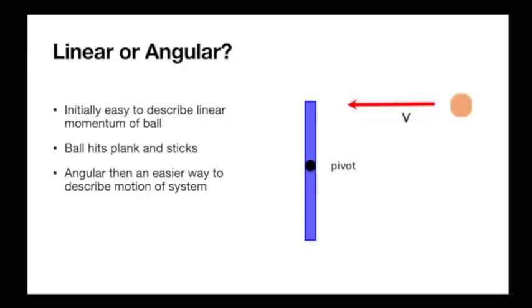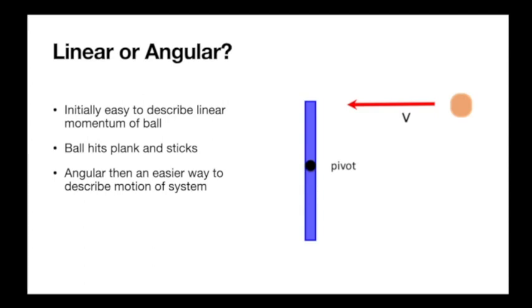All right, final thing, this is more applicable to what we'll actually be doing. In this simple case here, we have a plank that can freely rotate about the center, just sitting there, and a ball that's going to come across in a straight line, hit it, and then it sticks. And we know what's going to happen is once it hits and sticks, if the pivot is pinned to the center, it'll just start rotating, right?